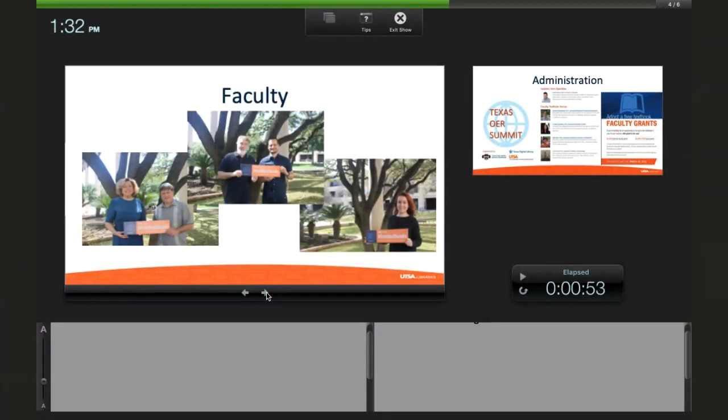And now moving into faculty, getting faculty buy-in, I think one of the things that we've done really well here at UTSA, and we're really working on this a lot more this spring, is capturing photos of faculty that are adopting OER so that those faces are out there, sharing their stories, getting photos of them with our free textbook sign. So you'll see our faculty are holding that sign in the photo. We're going to be using these on social media next year whenever we promote our grant program.